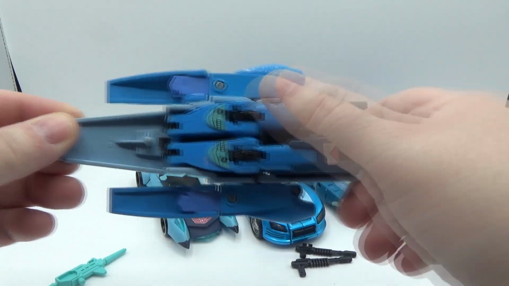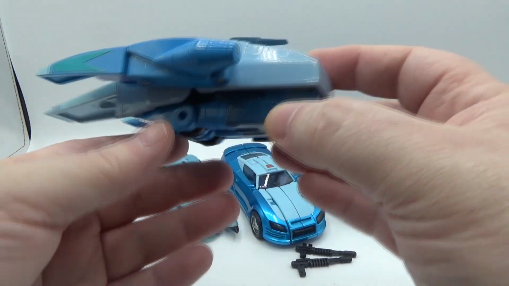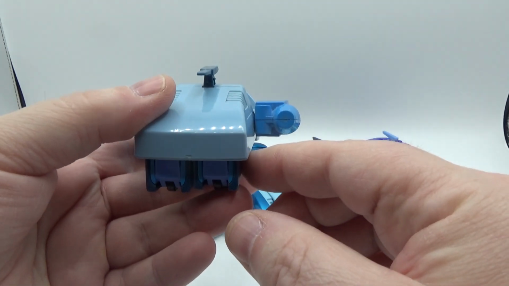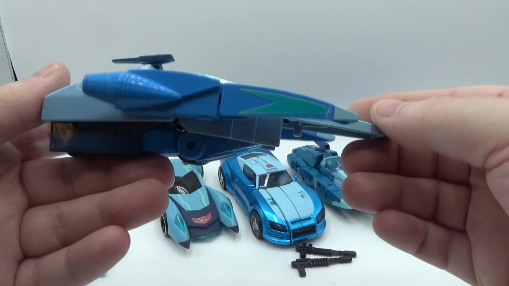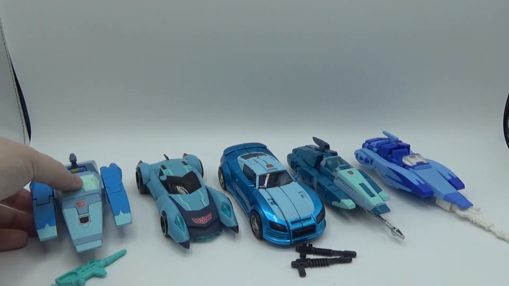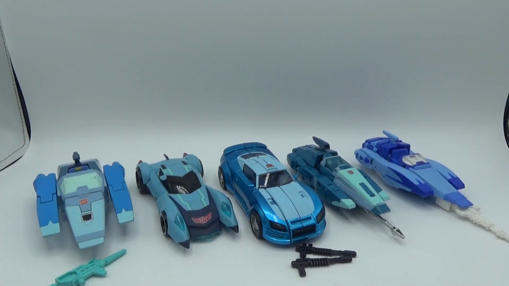Underneath, got some wheels that will roll. Some die cast, his legs are die cast. Some other parts are die cast as well. So, pretty cool. I like it. It's a nice little hovercraft vehicle type thing. So there you go, that is the G1.